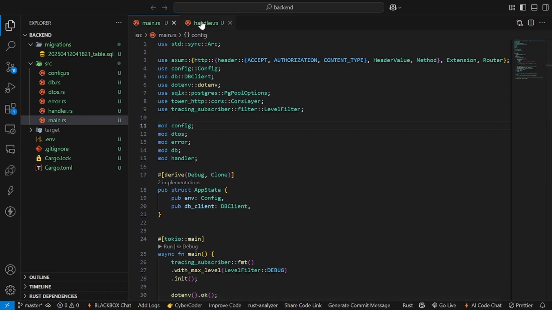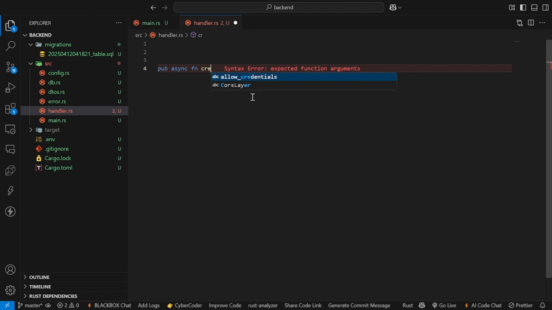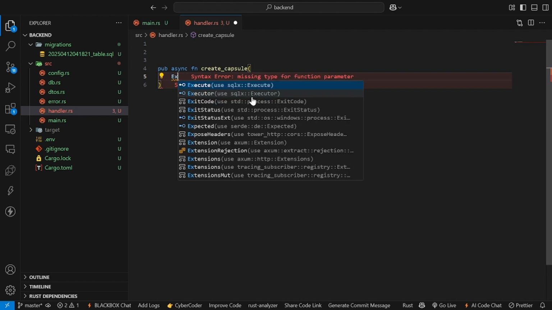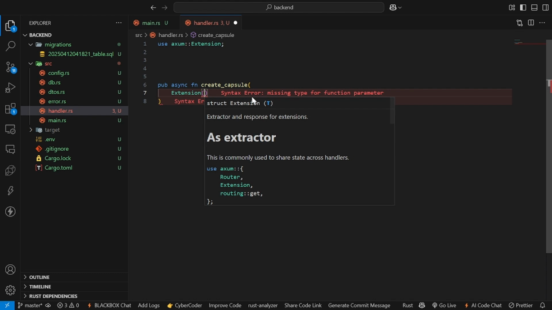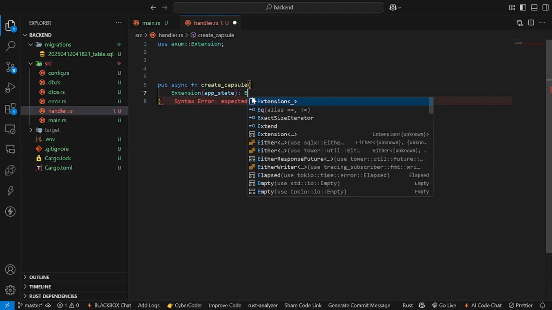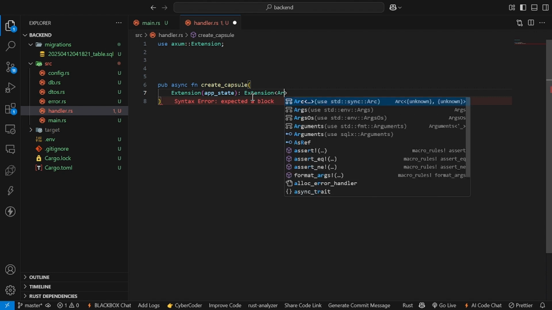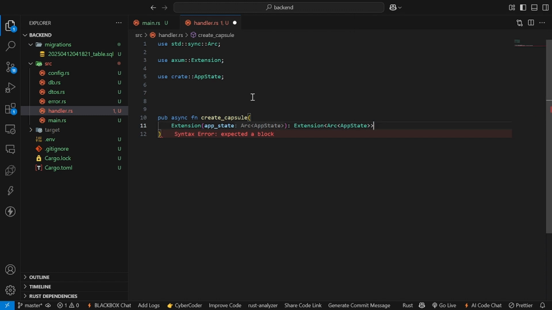Let's continue building our handler file. First of all, creating our async function create capsule with extension, with app state, extension of app state.